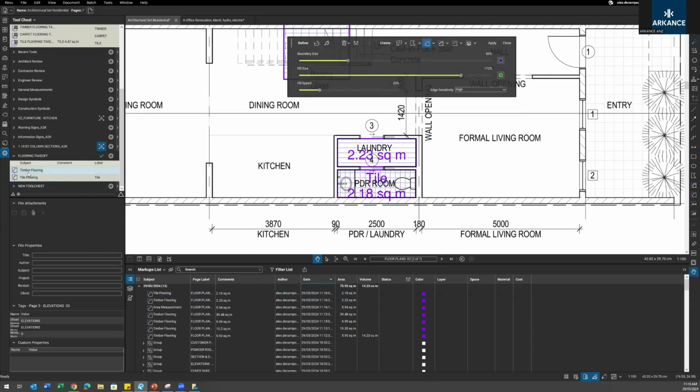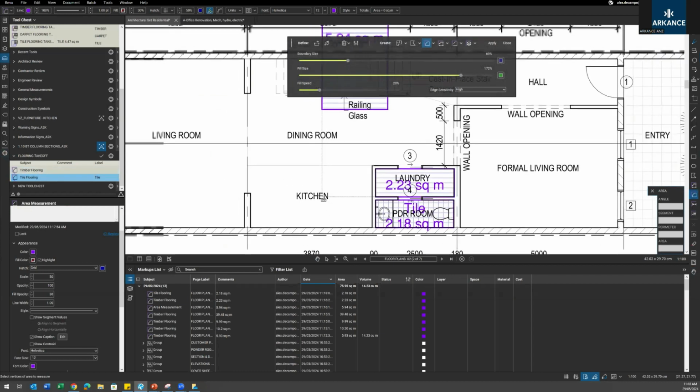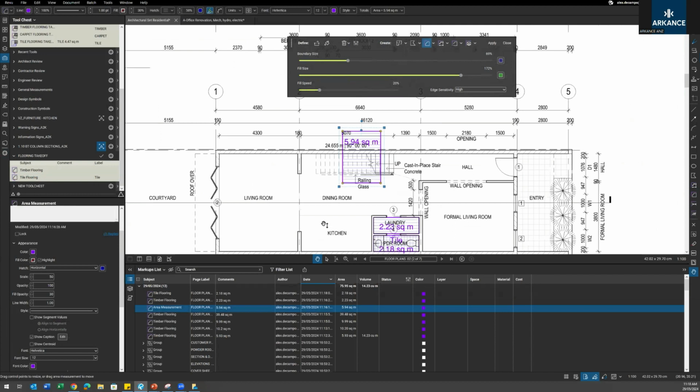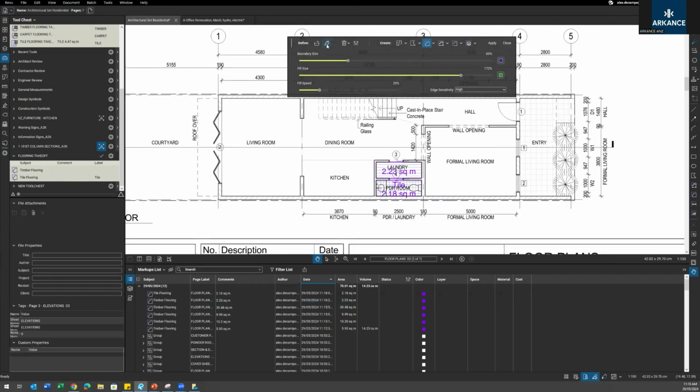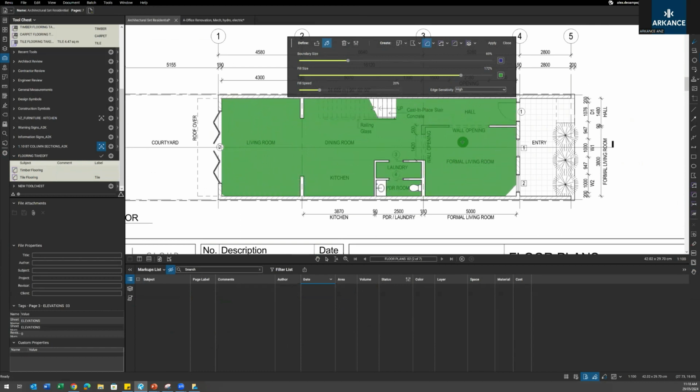Sweet, but there you go. So now you can see it's pretty quick actually, once you've created your first one, you can add new ones pretty quickly using that sort of method. But that being done, I'll just fill in the rest of this living room. Say this is all timber as well.